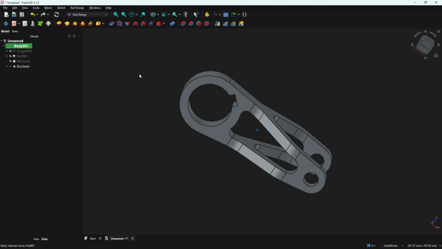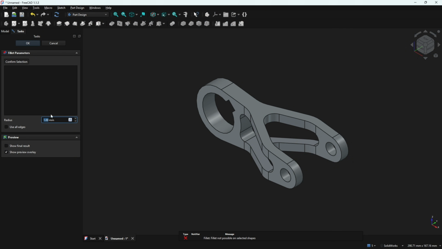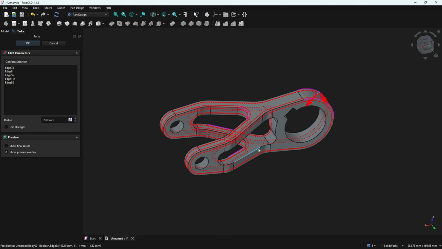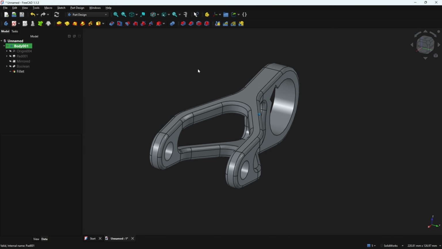And now to finish this exercise, we needed to create the fillets here. And all the fillets here will be 2 millimeters of radius. So we have a fillet in this edge here, in the both edge, and in this edge here. And inside here, we have a fillet with 2 millimeters of radius. So go to fillet, the radius 2 millimeters, and here select this edge here, this edge here, this one, and this one, and here, and press OK. We made this one.